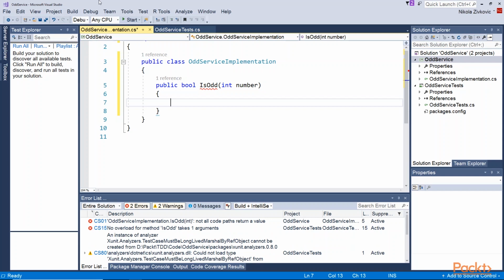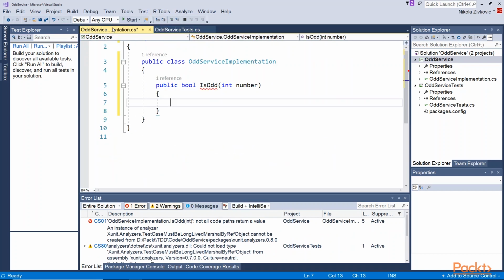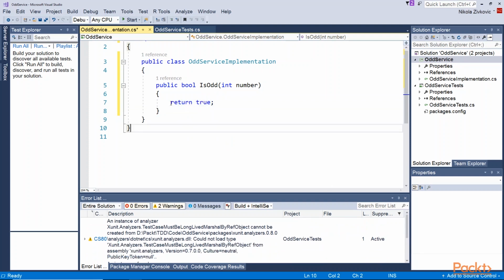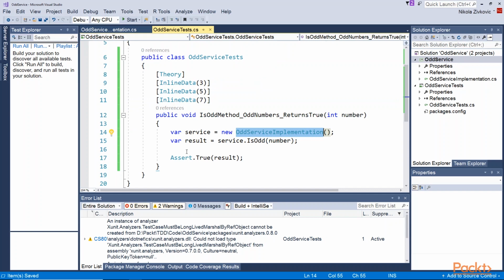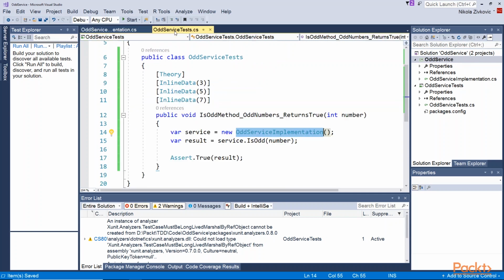And now we need to implement the minimal amount of code for our test to pass. So what do you think, what is the minimal amount of code? It is return true. Now why is that? You may be tempted to implement this function right away because it's really simple, but this is TDD. It requires some discipline, and sometimes it might look silly because this test is pretty simple. This implementation will be simple too. This is our happy path.